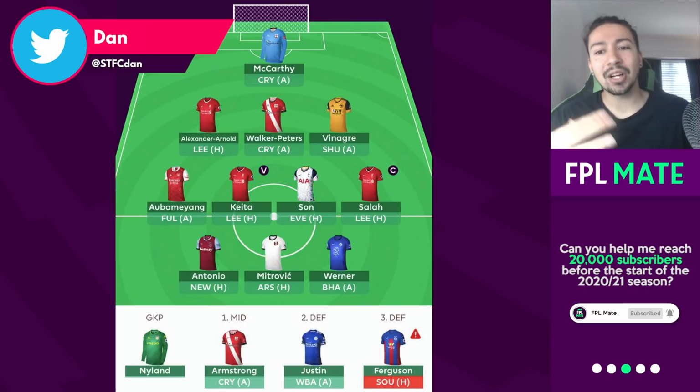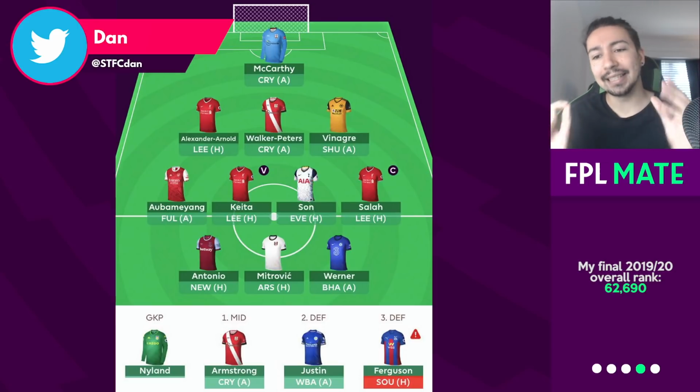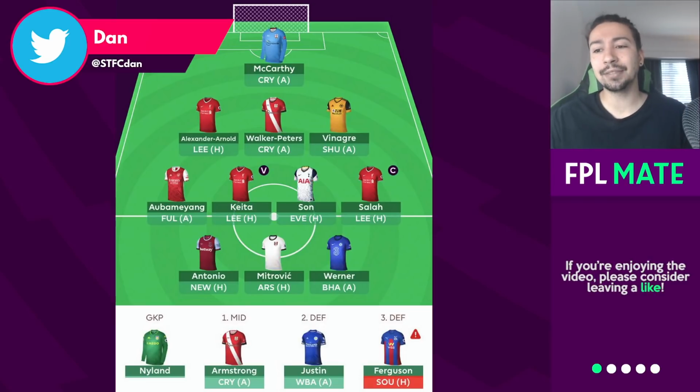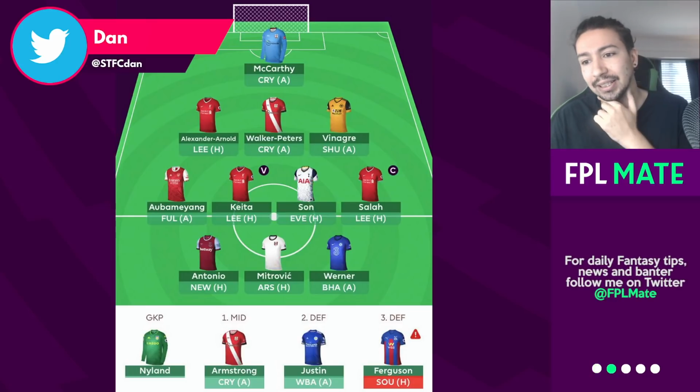The interesting bits come in the form of Keita. Quite a nice differential, I think. I don't mind that as a differential at all, really. And then the other interesting thing, and this is the thing that I don't like about this team, because, by the way, this is a fantastic team, I really do like this. But let's just double check this message. What STFC Dan has said to me is that he wants to change formation to 3-5-2 and bring in KDB and Davis for Son and Antonio during Game Week 2, so for his transfers there.